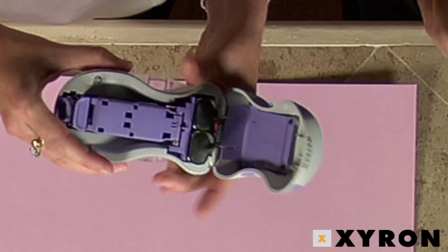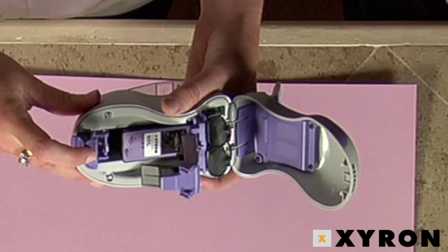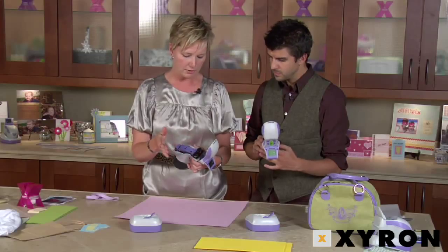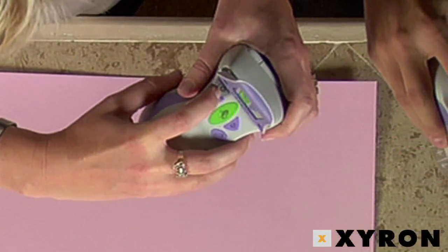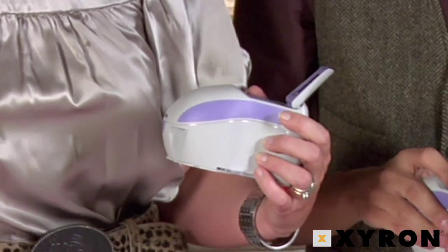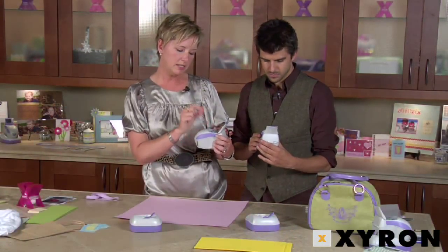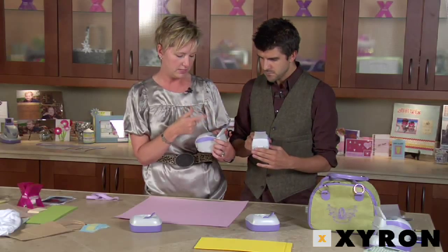This opens the machine — it comes with two 9-volt batteries. It also comes with a black ink cartridge that sticks right in there, and the 9-volt batteries can be easily changed out. Then you close it. At the top left is a gray power button — that's how you turn it on. There's a starter disk that comes with it, and you can put it in the slot in the side. The power is going to come on, it's going to show the word Xyron across the top, and then you'll see the first image on your disk.